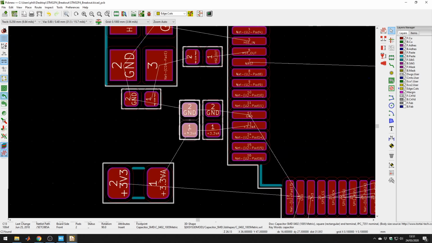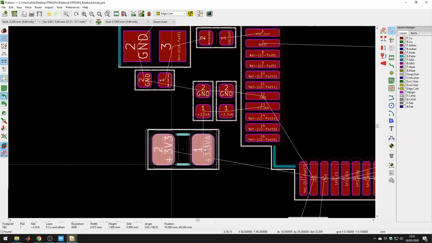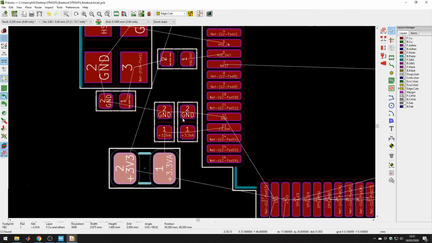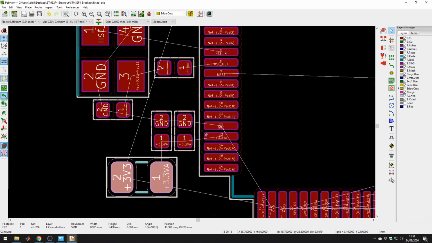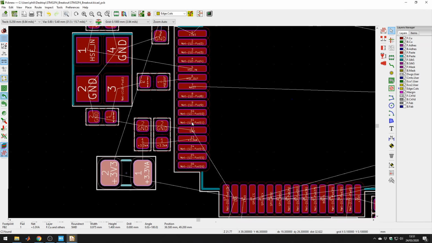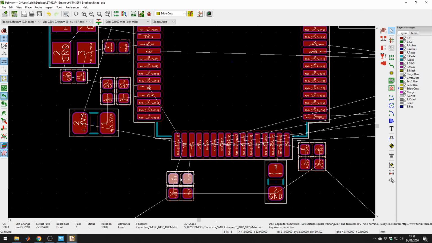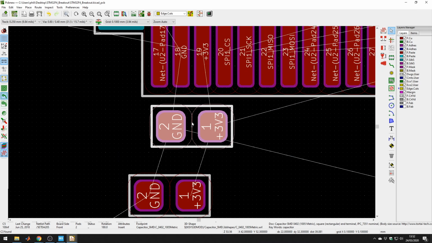Okay, this is the larger decoupling capacitor, and this is the ferrite bead, which I can just put somewhere around here. Now, if you're hand soldering this, you might want to leave a bit more space between the components, because this can be very fidgety. But since a machine will be doing this, we can be very liberal with our placement and how close we are. So, same thing here.